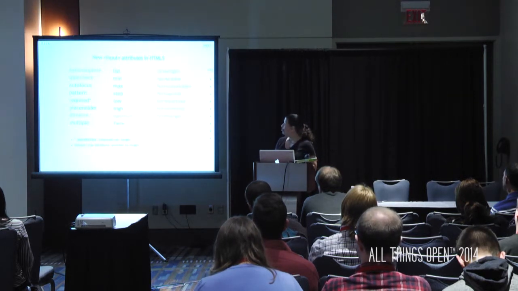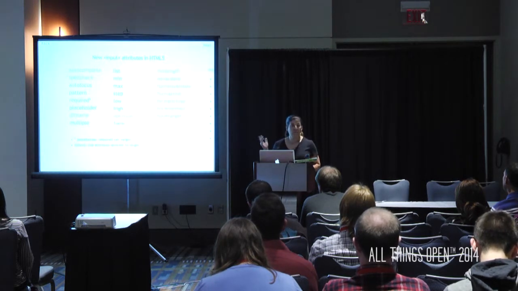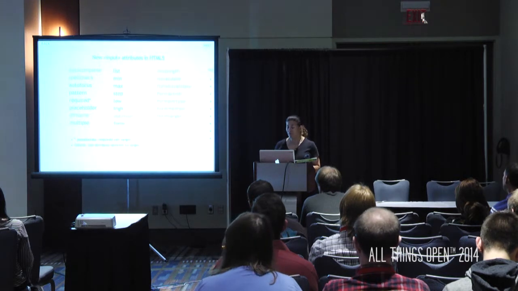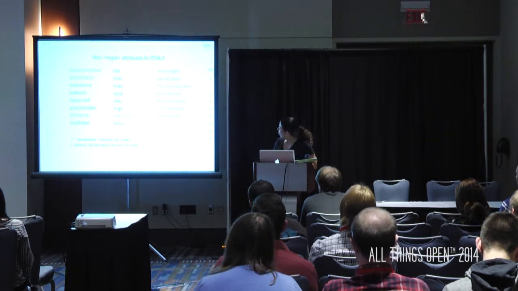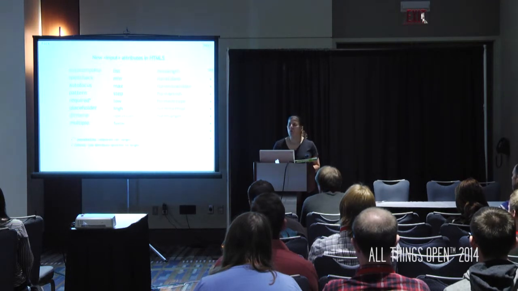And these are the new input types. The ones in gray are ones that I'm not going to cover in depth. The other ones I'm going to cover more in depth. And there's one more that has a star right next to it, which is required. You can do a:required, and you can style based on that selector.